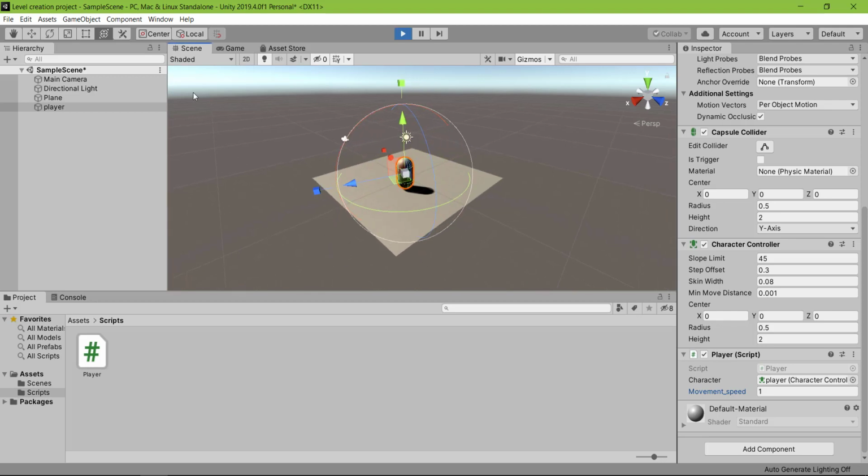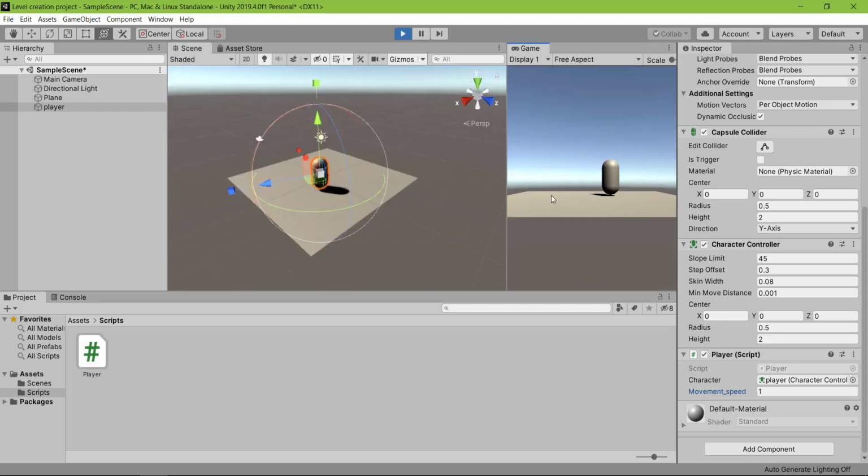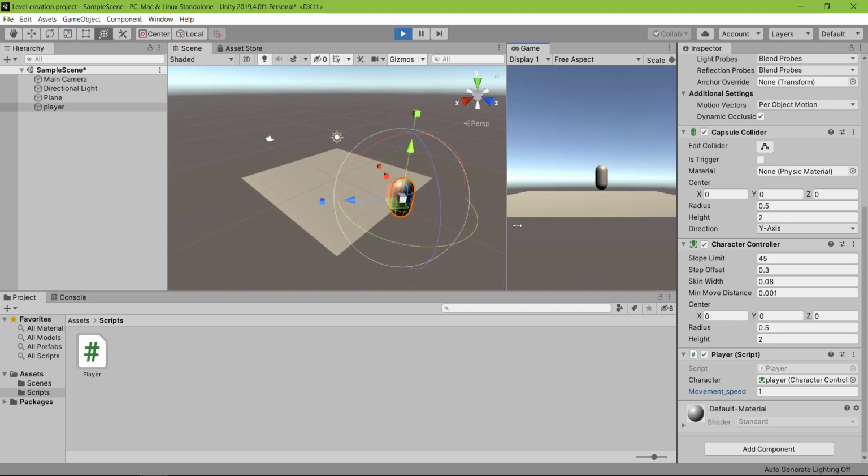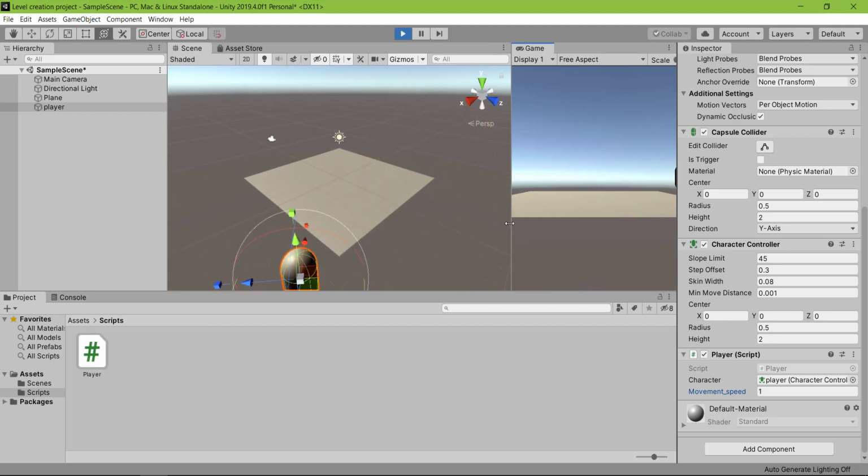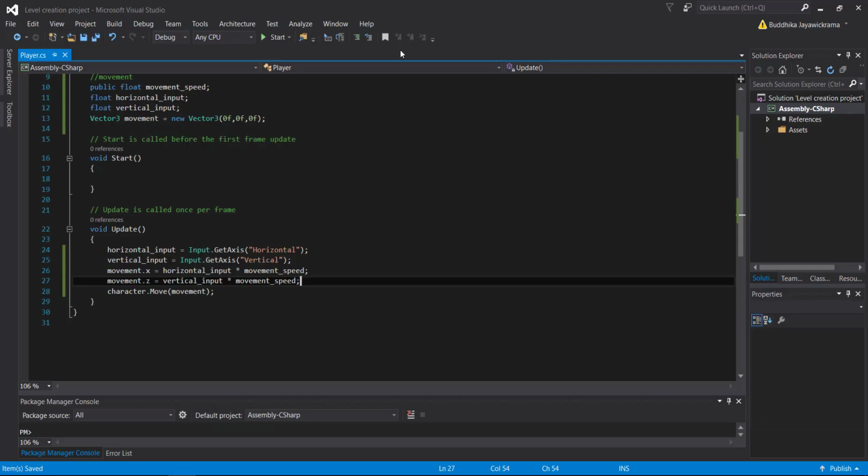So whenever this object is rotated, its movement aligns with its own z-axis. But still, it's not happening in our behavior. It just moves along the global x-axis and z-axis, not the object's local axes.